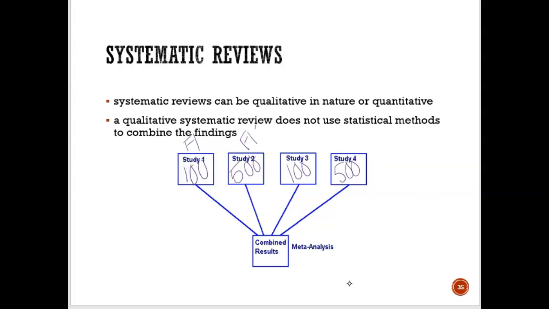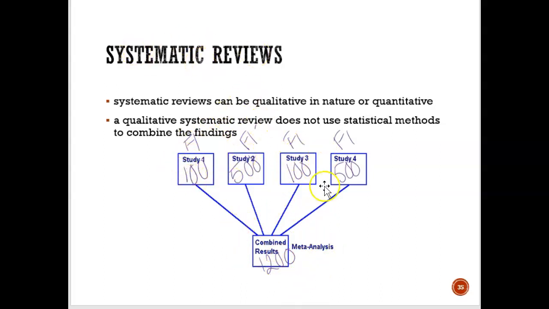I could have 10 boxes if I found 10 studies, but the key thing is that when I combine the results and you add up the results, you will get 1,200. So I found 4 papers on fluoride, and those were the top 4 papers on fluoride. I looked at the number of people that participated in each study, so 100, 500, 100, 500, and I added all these up, and now I got 1,200 people in my combined paper. And that's what a systematic review is.